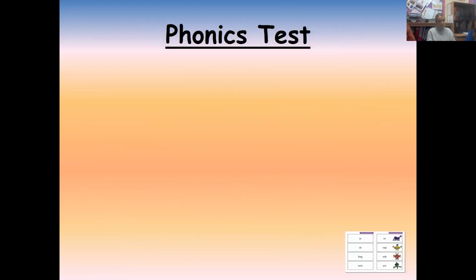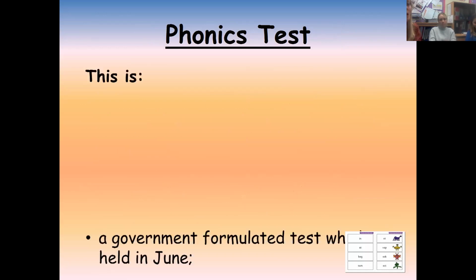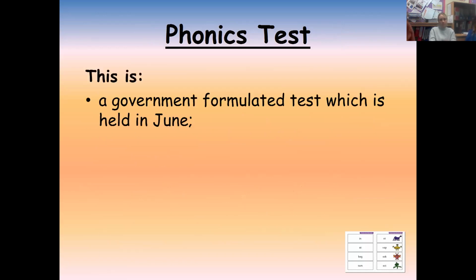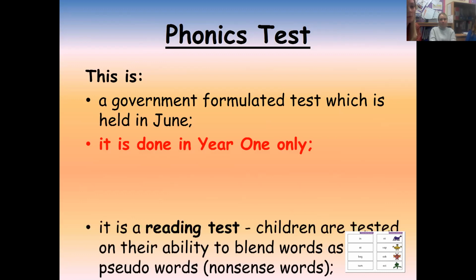Okay, so at the end of all that, within the summer term, we are expected to administer a phonics test to the Year 1 children. So this is a government formulated test, which is held in June. It's done in Year 1 only, although we'll touch on that in a moment.